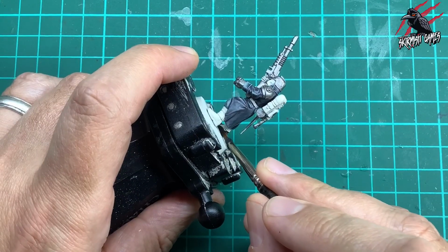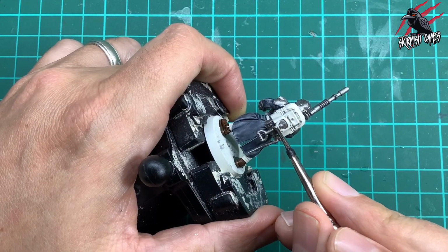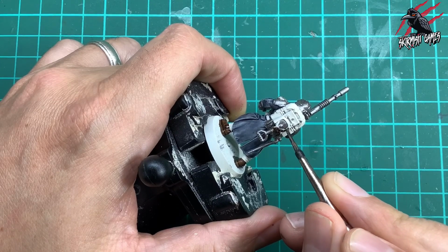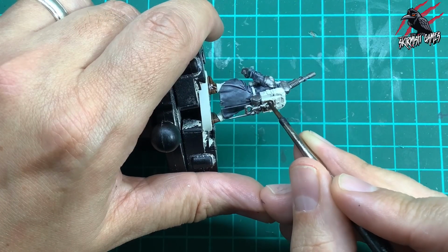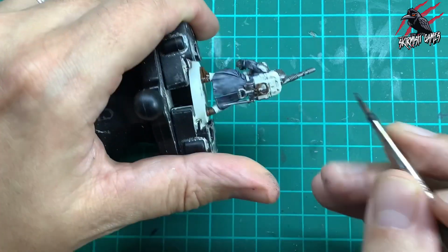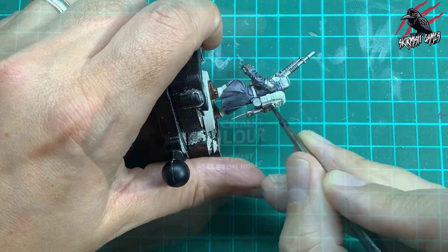So I'm going to do the boots, again turning that model so I'm not moving myself, I'm always in the same position, I can brace my arms on the table so I'm not shaking too much, and then I can get in there and I've got a lot more control. So just move that model around and make it a lot easier for yourself. So there we are, I'm just going over all these straps now, and I waited for that blue to dry just so that they don't run into each other. They can do that a little bit, these contrast paints sometimes.